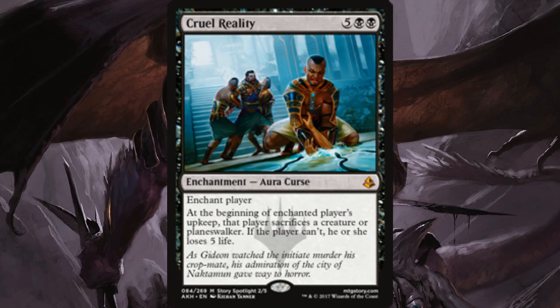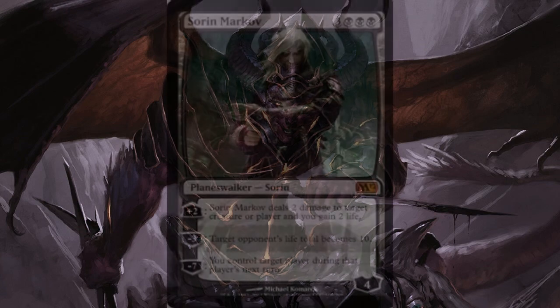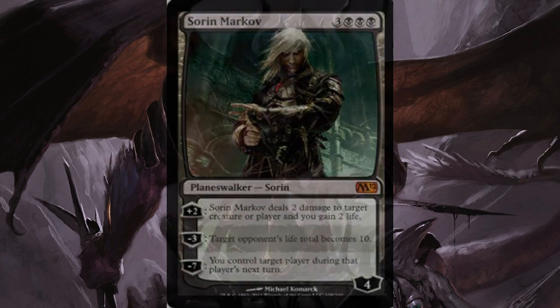The final one that I run main deck wise is Sorin Markov, which is a planeswalker. Only planeswalker I run in the stack. He's 3 mana, 3 black. His +2 is deal 2 damage to target creature or player, and you gain 2 life. And then his -3 is target opponent's life total becomes 10. And the -7 is you control target player's next turn. If you get him on the field, you can do the -3 ability. Suddenly he's on 10 life, he's in a really bad state very quickly.